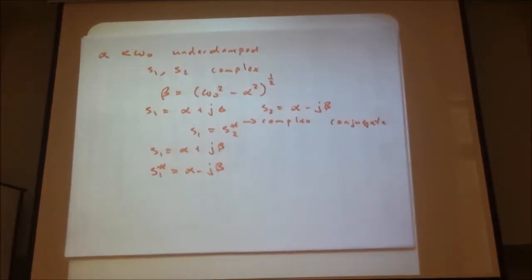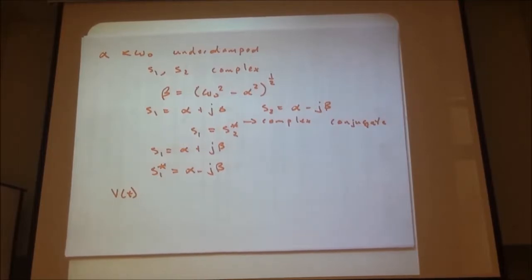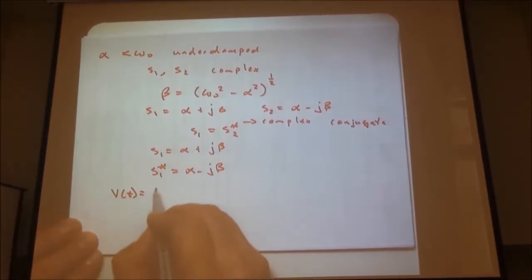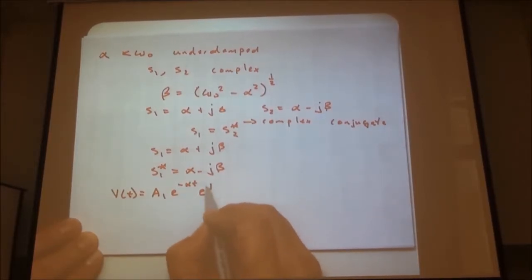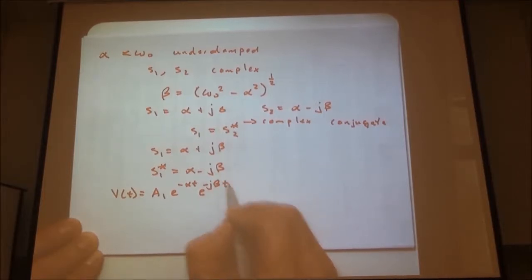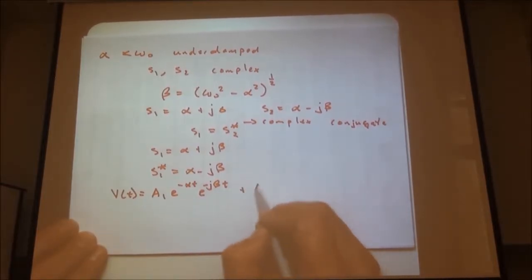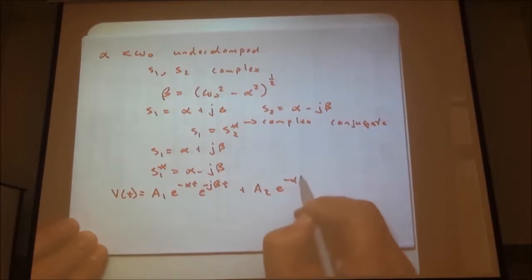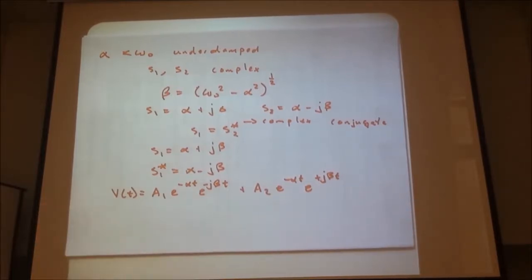So anyway, we have two forms we can write this in. The first one is not very practical, at least as far as solving things easily, but since I tend to use it occasionally, I'll write it out. e to the minus alpha t, e to the minus j beta t. You can multiply those together, of course, and clean that up a bit. And then A2, e to the minus alpha t, e to the plus j beta t. And there's our complex conjugate pair as arguments of the exponentials.